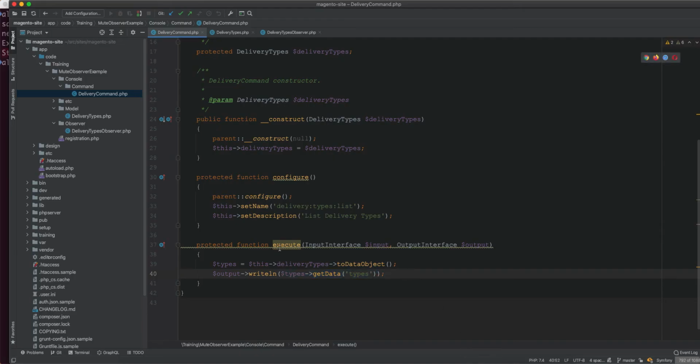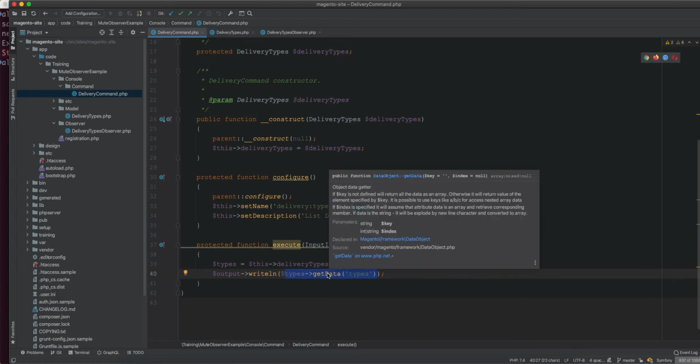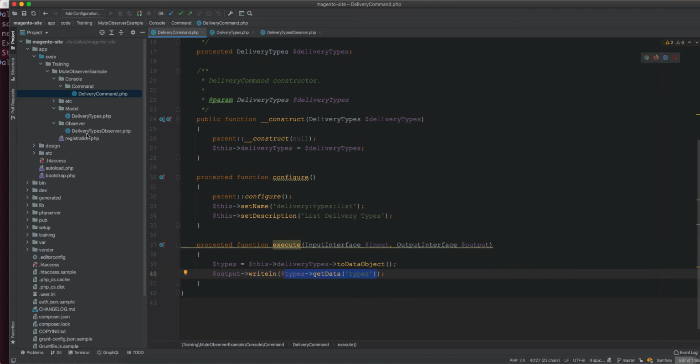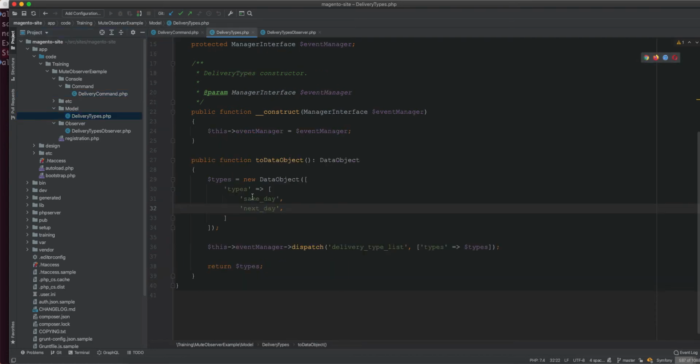Now in some cases we want to get the core types only, and not those added by observers. For example, we only want same day and next day to be printed out.